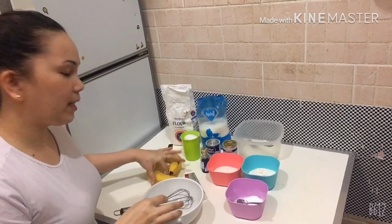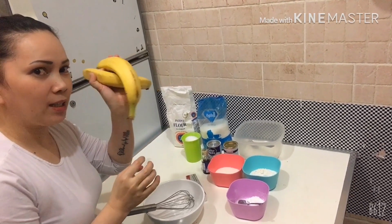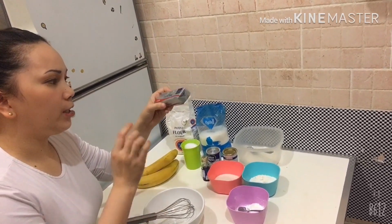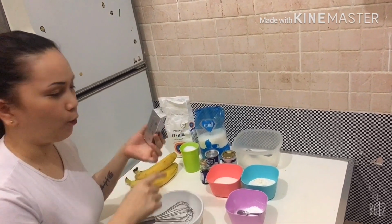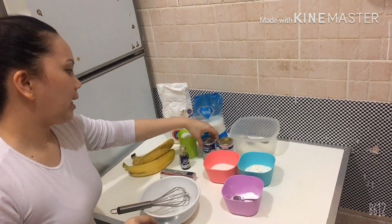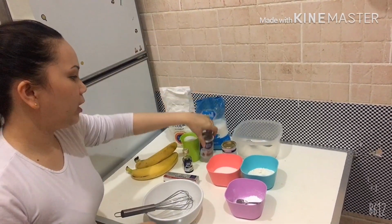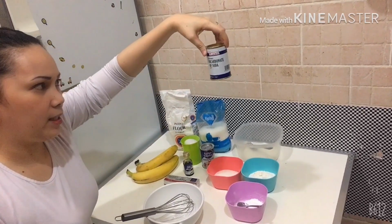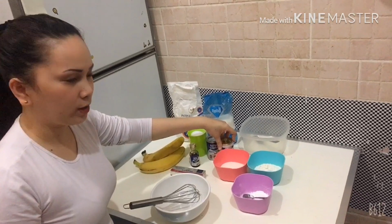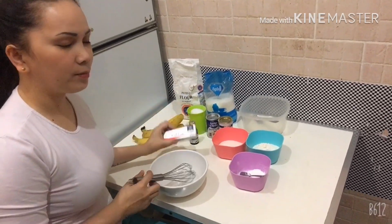Tapos, kailangan din natin ng dalawang banana na hinog. Kailangan din natin ng butter na 50 grams lang ito. Tapos, kailangan natin ng vanilla extract. Kailangan natin ng baking powder. Kailangan natin ng baking soda. At kailangan din natin ng salt. Ngayon, magsisimula na tayo.